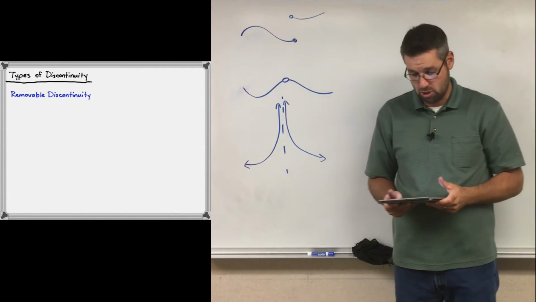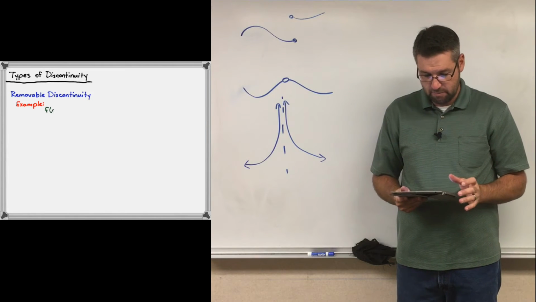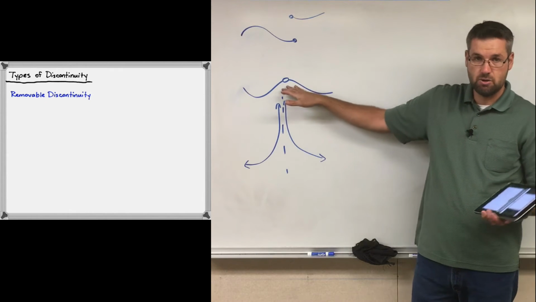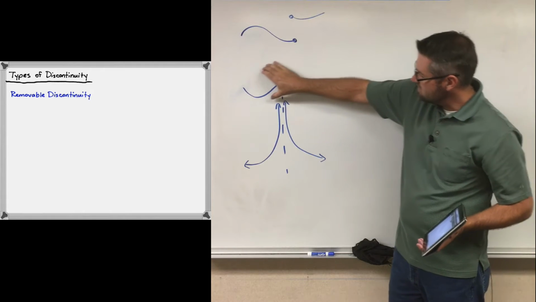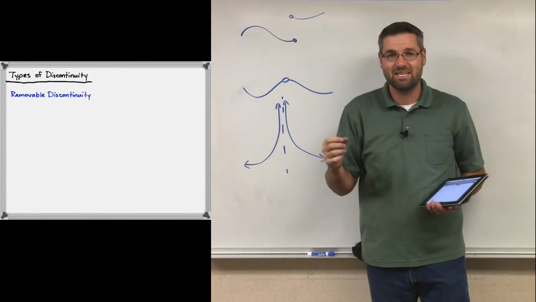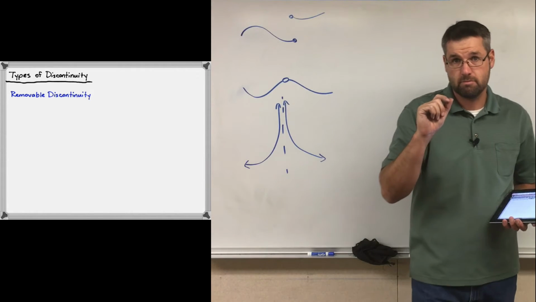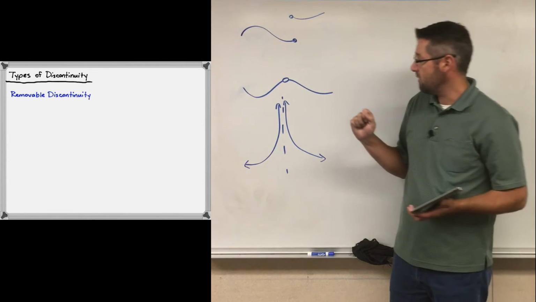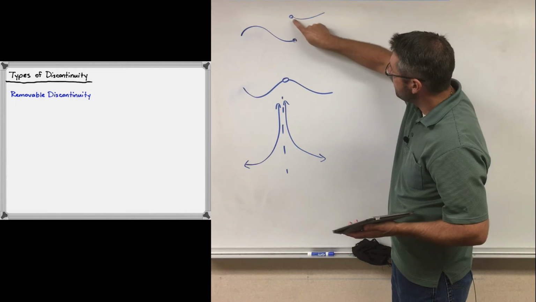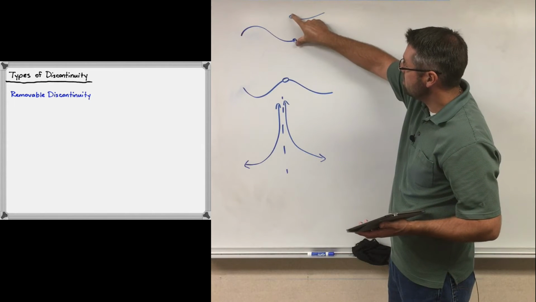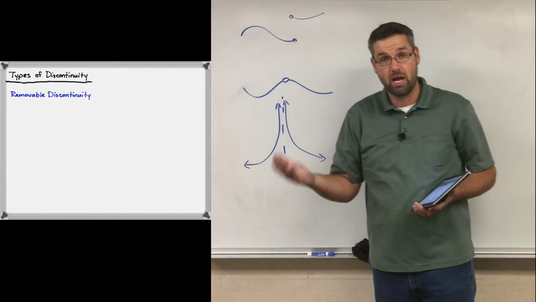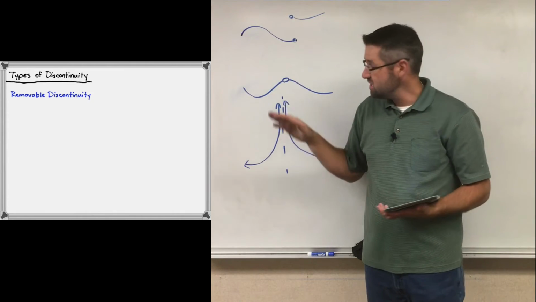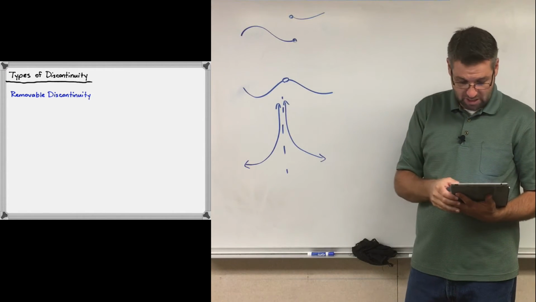A removable discontinuity is a discontinuity, well, this is an example of a removable discontinuity. We'll go through this example in a second. This graph is an example of a removable discontinuity because the idea is if you can remove the problem, if you can fill in the problem, will it then fix the discontinuity? Well, if we look here, if I try to fill these spots in, it's still a discontinuity because I still have to pick up my pencil and set it back down somewhere else. But if I fill this spot in, it's now continuous at that point. So this is a removable discontinuity. We can get rid of it by just fixing something.